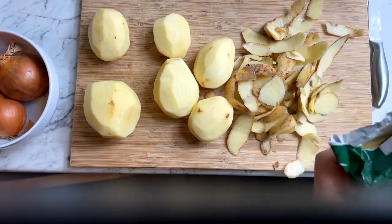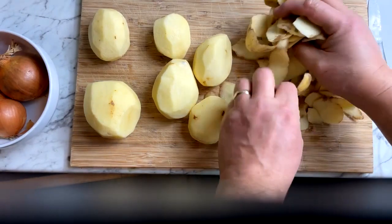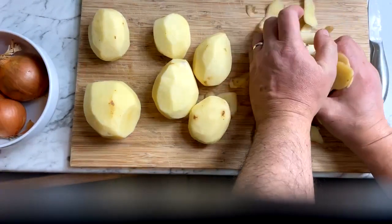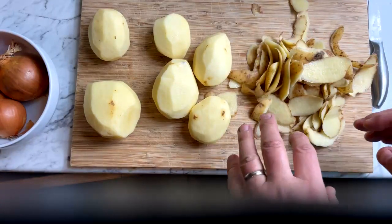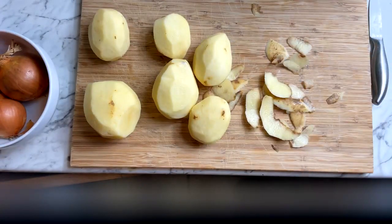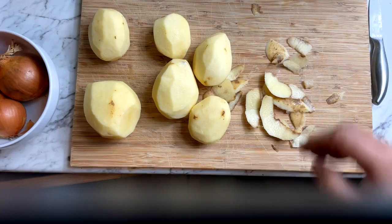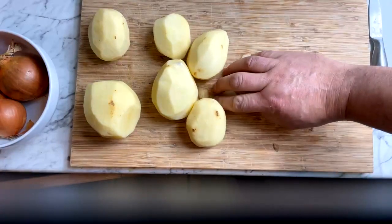Herodotus, the Greek historian, wrote that the Scythians in the 8th to the 4th centuries put flesh into animals' paunch. They mixed water with it and they boiled it like that. So he was talking about stewing techniques. Let me just get rid of these potato peelings, get these out of the way. We've been cooking as long as there's been people.